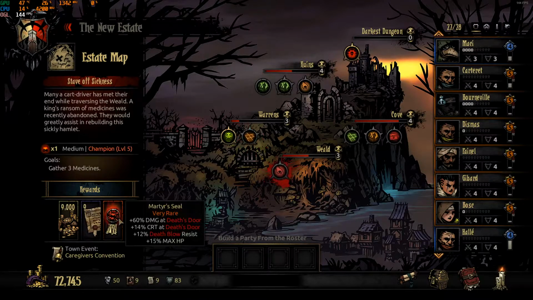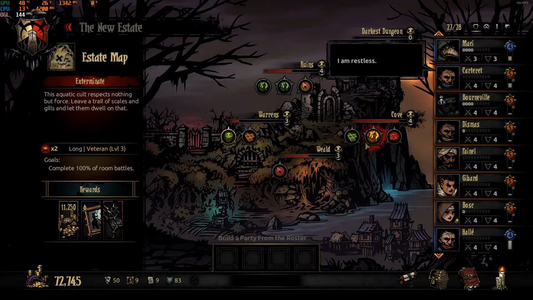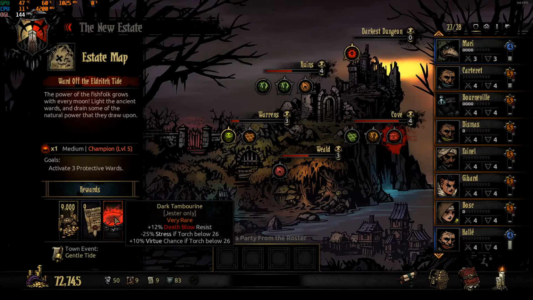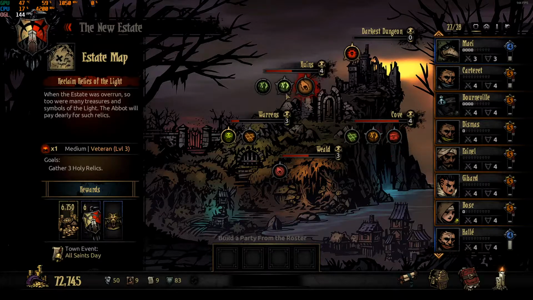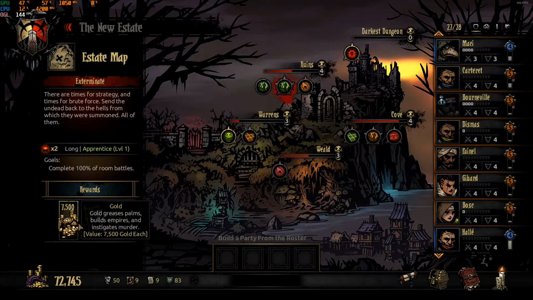Again, it's recommending quite a few that we've already got, and that's just a really risky thing to do. Bloodthirst ring. No, probably never going to use it. I'm not going to use that. Okay, so I think we just go and get the sun cloak. A long mission, so this should take us the entire time.